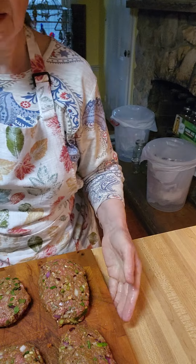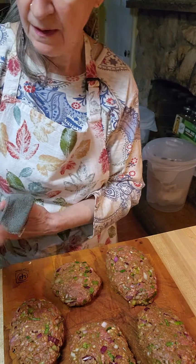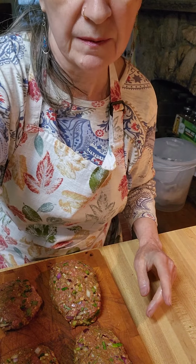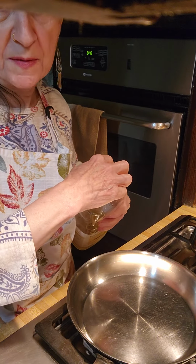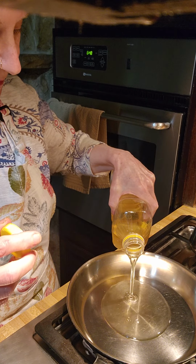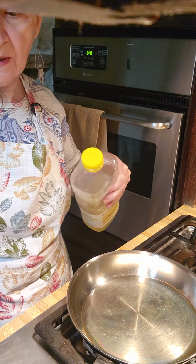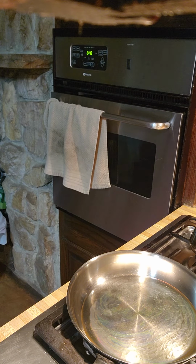So this is how many I got, and I think they look very, very nice. And we'll fry them up, but I am going to coat them with wheat germ this time so we can get this stuff, and I'll be back. Okay, I guess we're going to call these Tony's patties. This is the recipe he gave me. And I did get some wheat germ out right here. And I'm going to bread them in the wheat germ.